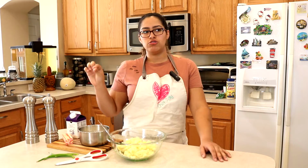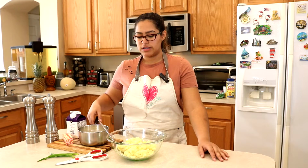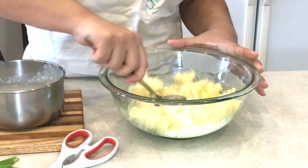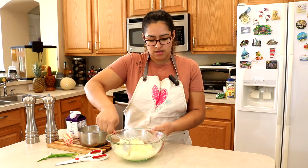So as this is going on, you put 2 tablespoons of butter so that it'll all incorporate and melt all together. So I'm gonna put it in right now. And you eyeball it so it won't be like super creamy, super liquidy mashed potato. So you put it little by little. If you need more, then you put more. If you don't need any more, don't put any more. As you can see, we obviously need more, so we're gonna put more.